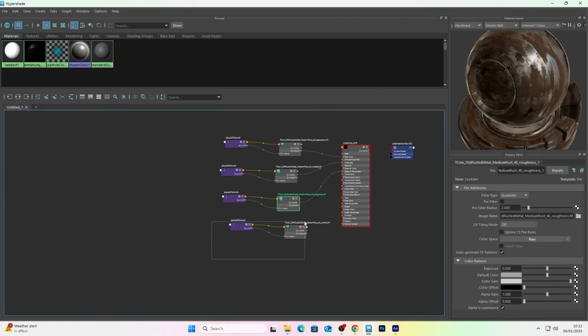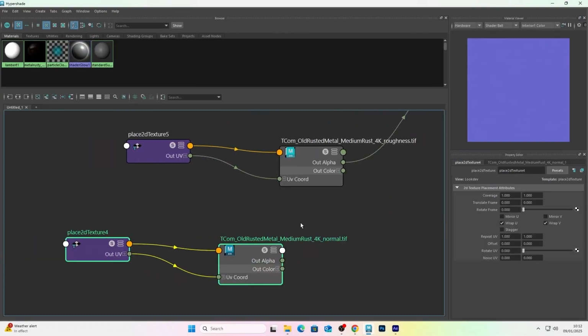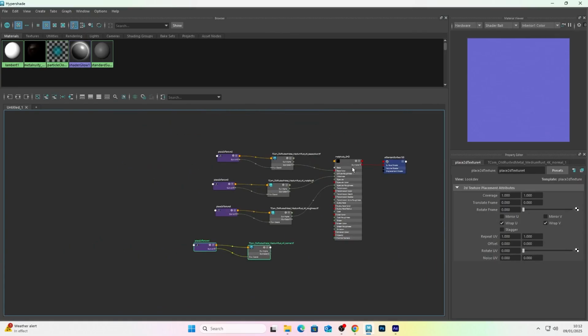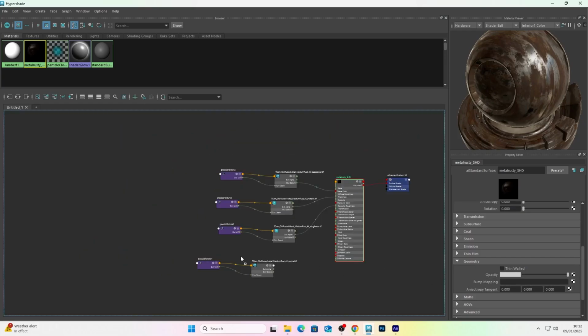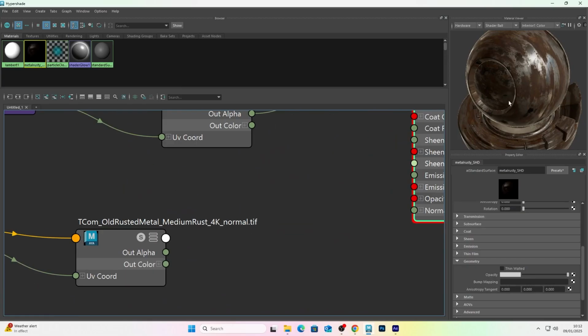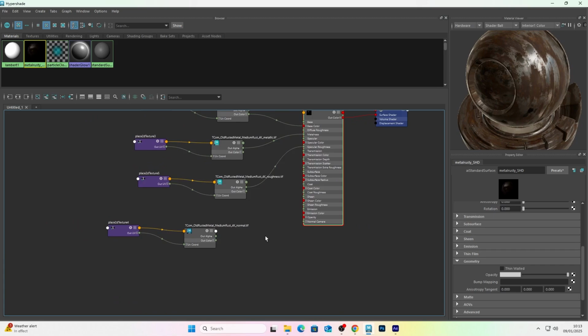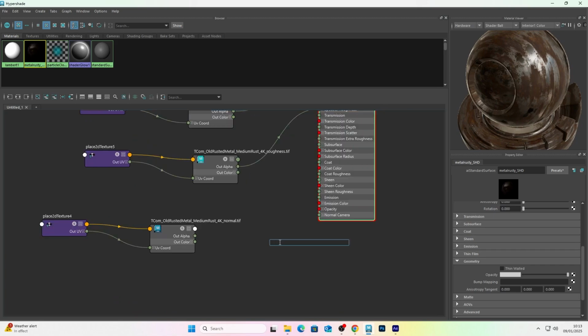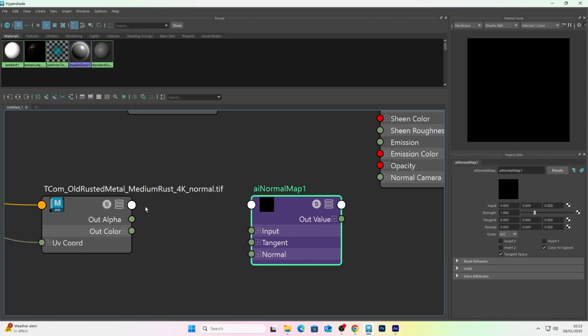Normal map. Okay, here we are. I'll be honest, in the lesson I showed you something like doing this with the geometry and middle mouse click on the bump mapping. No, that's not the way. I mean, it still gives you a result that can be okay, but the proper workflow is this. You need to tab and type AI normal map. That's the story, okay?